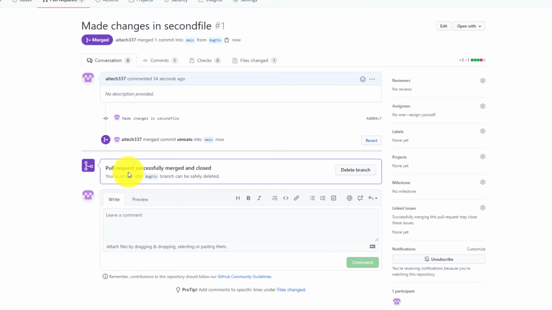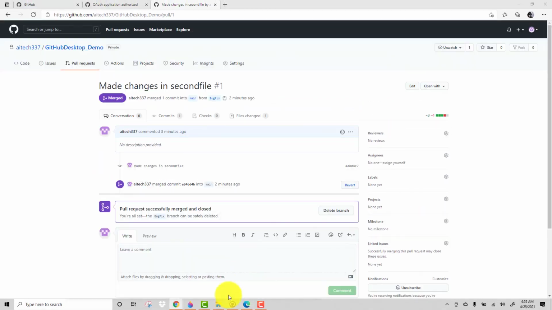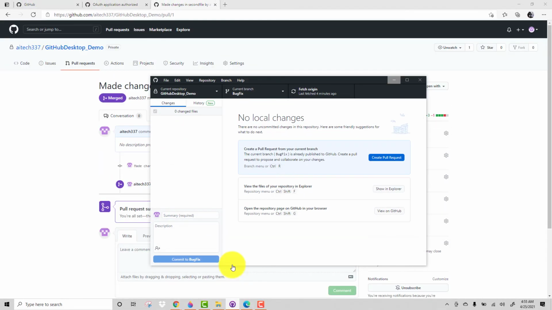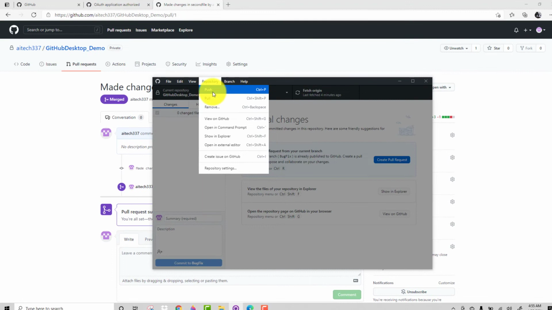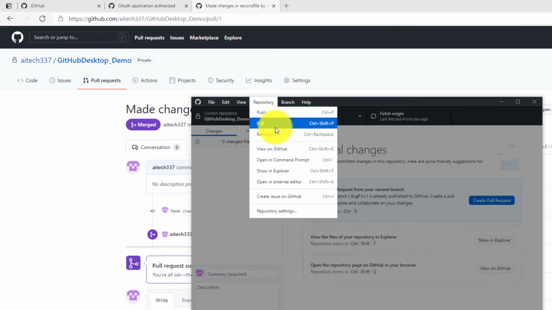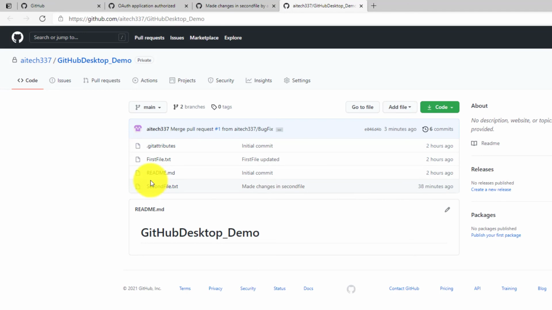Now our pull request has been successfully merged and closed, right? Now let me go back to GitHub Desktop. Here you can also push, pull, or remove a branch. If you want to see it on GitHub, you can just click over here. So you can see your repository on the GitHub account.